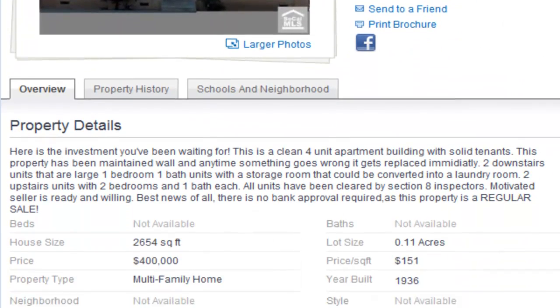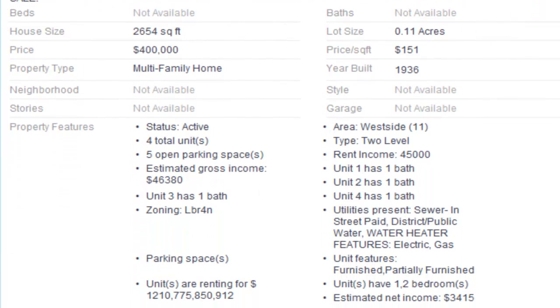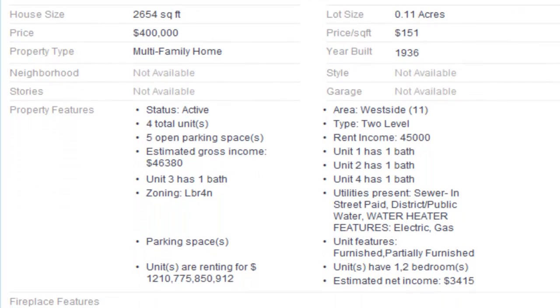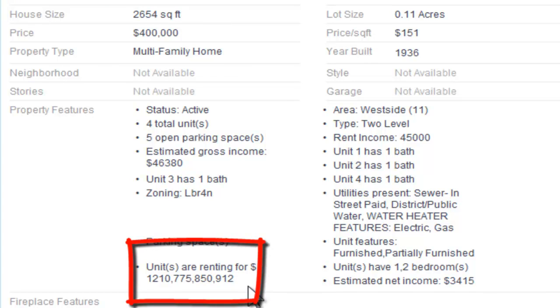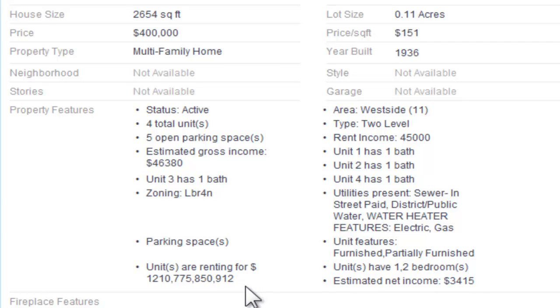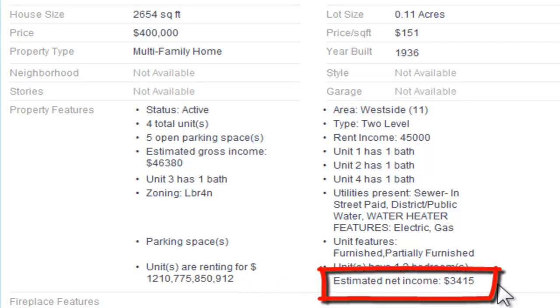And as I scroll down, one of the reasons why I liked this listing is that the listing agent did a fairly good job of sharing with us what the 4 units are renting for. And they used exact numbers, so not round numbers, but more specific numbers that lead me to believe that there are actual leases in place here with real tenants. Again, I'll obviously check more closely, but for the purposes of a distance case study, these numbers are encouraging. And they give us an estimated net income. So I'm going to use these numbers, but I'm going to trust but verify.